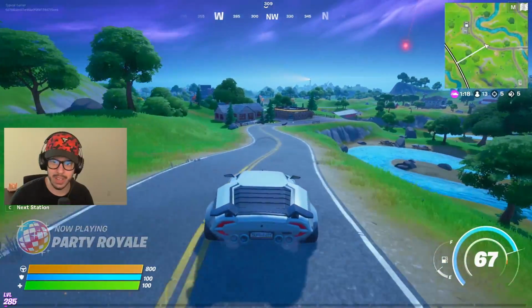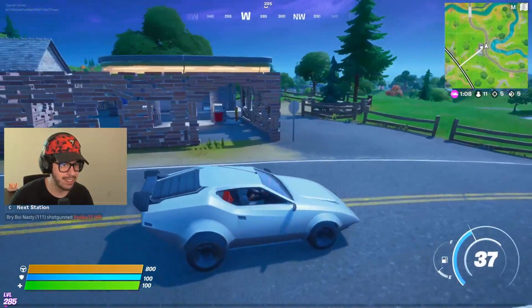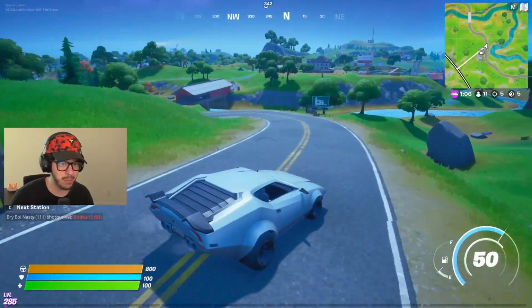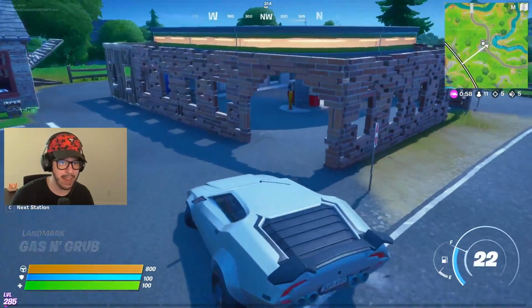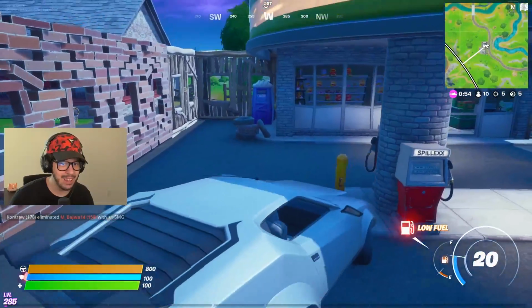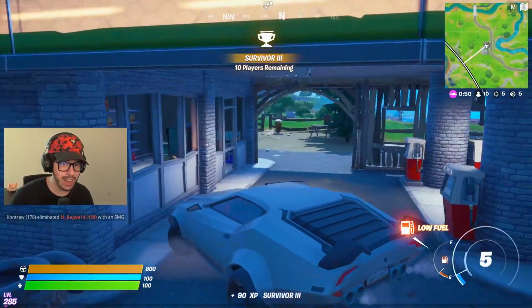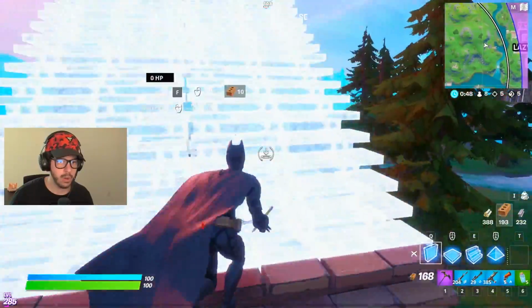Somebody set up a gas station. We got a... Is this a friendly gas attendant? This looks suspect to me. It looks very suspicious, if you ask me. I'm gonna be honest. Where's the gas attendant at? Hello, Batman is here. This is, windows and everything. Oh, I'm low on fuel. What kind of gas station is this in Fortnite? I gotta fuel up my own car. Come on now. Oh, you want a 1v1 Batman?